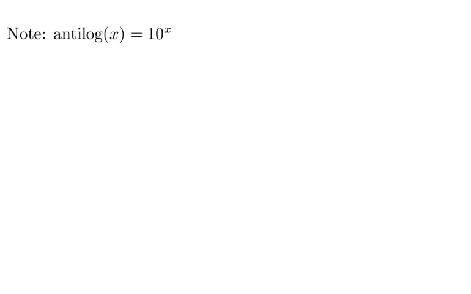It's just the inverse of log, and since log is the inverse of 10 to the x, that means anti-log is just going to be 10 to the x. I don't know exactly why they felt the need to do that. That seems a little strange to me. But just so you know, there's exactly one problem in the homework that involves anti-log. So there it is, so you don't get confused. Anti-log is just the same thing as 10 to the power of x. So don't let that throw you off. It's very strange, but there it is. At least it's simple. It's not hard to get around once you know what anti-log actually is.